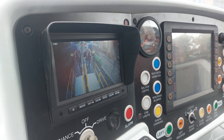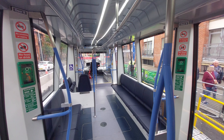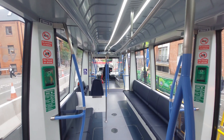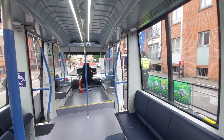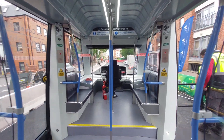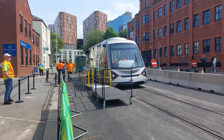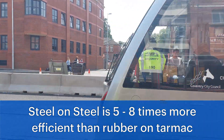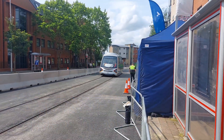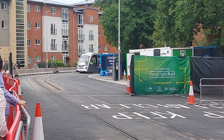Well, almost as soon as it began we're now back, having done one run there and one run back. So that was my ride on the Coventry Very Light Rail. I'm not going to say this is better than a conventional tram system. The use of battery power means it's never going to be as energy efficient as directly receiving power from an overhead wire, and the shorter vehicle lengths mean it could have lower capacity, even if they end up coupled together at higher frequencies. However, there's no denying its cheaper installation and running costs, with steel-on-steel rails being significantly more efficient than the equivalent electric bus. I think it could be perfect for cities looking for something halfway between a bus and a tram, enabling them to upgrade and decarbonise their transport provision along a given corridor without being tied to the high costs of traditional tramlines.